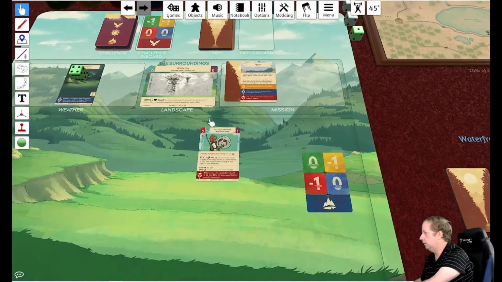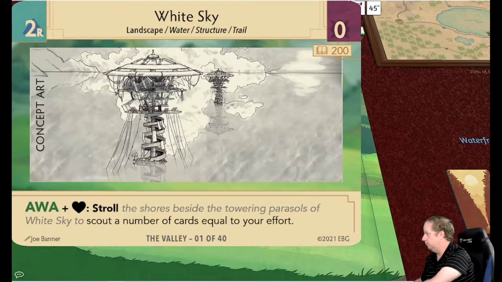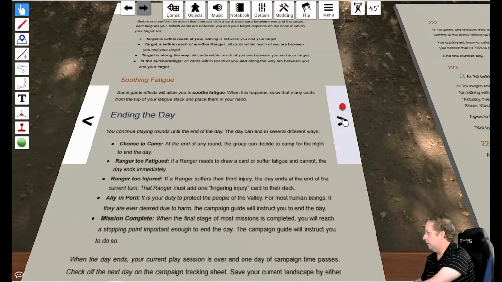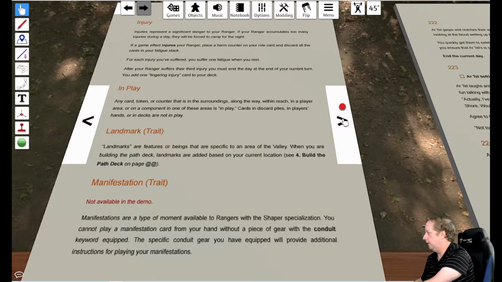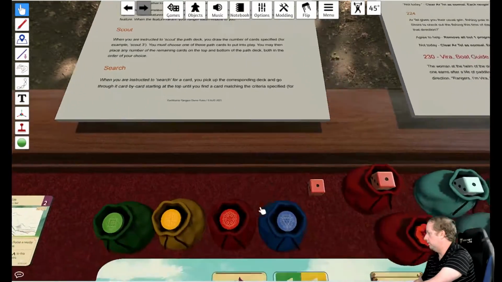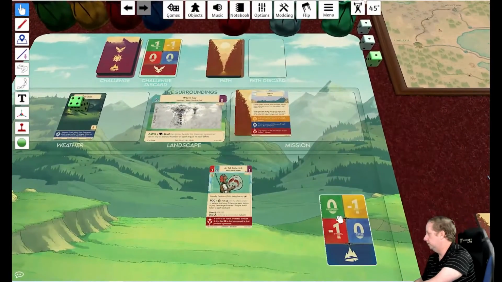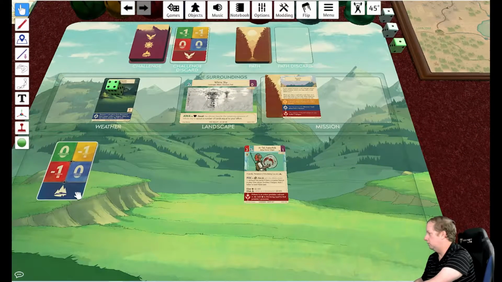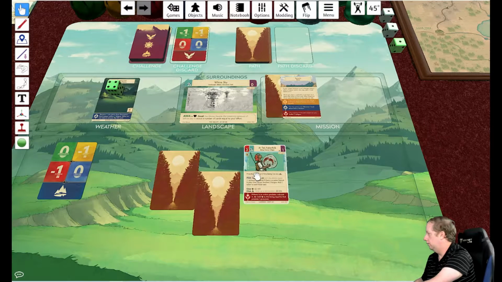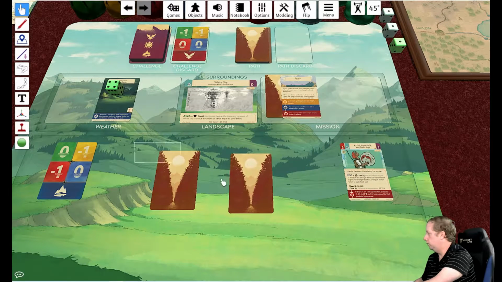I put 2 towards it. So it's saying I can scout a number of cards equal to my effort. So I can scout 2. And let's just double check scout in the rules. It's like drawing cards from the path deck, and I have to pick one to put into play. When instructed to scout, you draw a number of cards specified. You must choose one of those path cards to put in play. Then you can place the other ones either on the top or the bottom of the deck, both in the order of your choice. Okay, so now we're not done with this card. Remember, we got to do this mountain thing on the bottom. Let's move our tail over a little bit. So we got to pick one of these two.